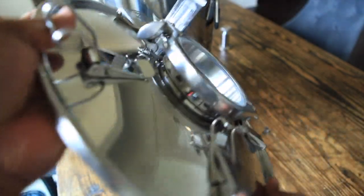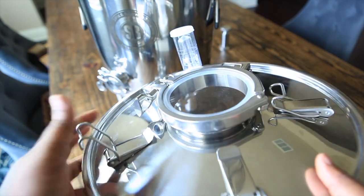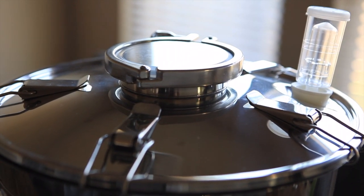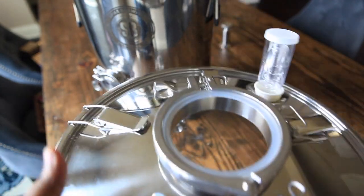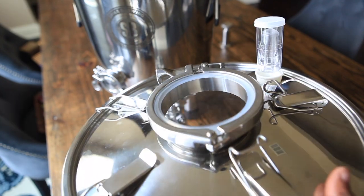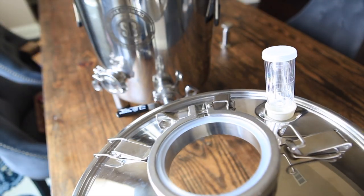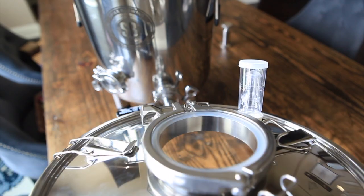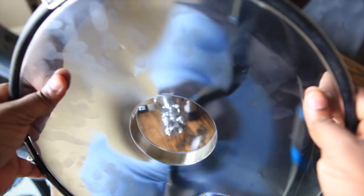On the standard Flex Fermenter the lid comes with clamps that have a rubber gasket giving you a pretty decent seal. There's a port for your airlock that comes included. The clamps latch on to secure the lid. It also comes with a 4-inch lid port, which makes it very easy to dry hop your beers, or if you want to add a temperature control package — there's enough room to slide a coil in there that they sell separately. You can hook it up to an Inkbird or any similar controller to help control your fermentation temperatures.